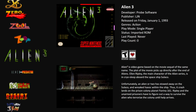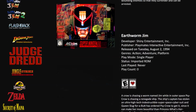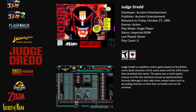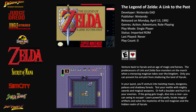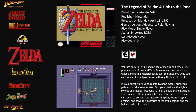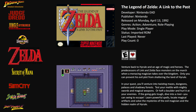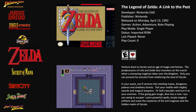I can go back to this view again, which is currently my favourite because it looks very much like Hyperspin with the wheel itself. And like I said, I'm going to have the artwork on the back based on the game as well. And that's basically Big Box. So as you can see, it's killing two birds with one stone for me. I can play it on my desktop PC, or I can plug it straight into my arcade machine and launch Big Box and have this nice neat little front end system as well. All the games work, all the artwork is super easy to get. Yeah, and that's about it really. Tell me what you think, guys.